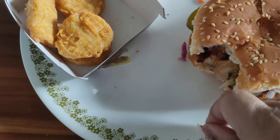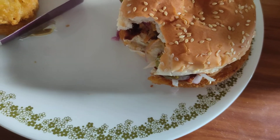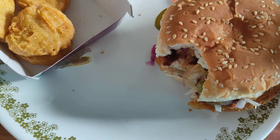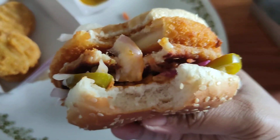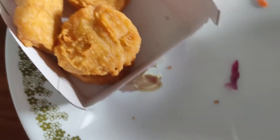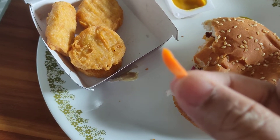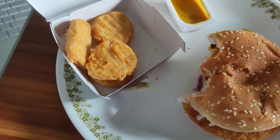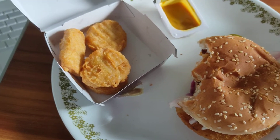One bite of that — it squirted cheese into my mouth! It is what it says it is: cheesy veg patty. I wonder if there's anything else other than a fried cheese kind of thing. You can see that cheese oozing outside. There's a bit of carrot in a McDonald's burger — that's pretty good actually. It's still warm, which is a plus point; the McDonald's I ordered from is not very far away, so it's still pretty decently hot.